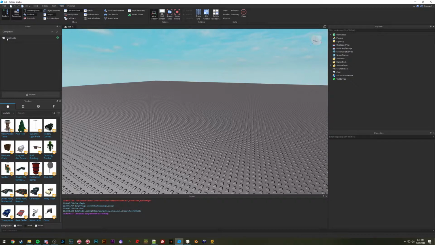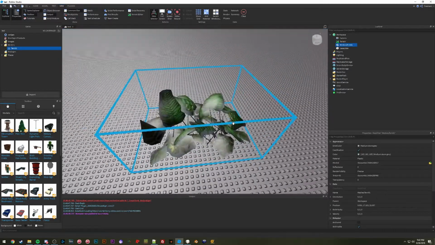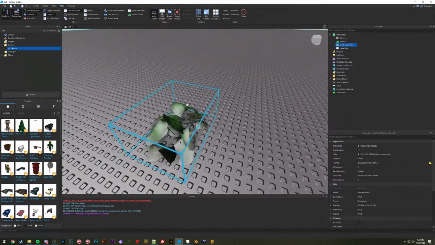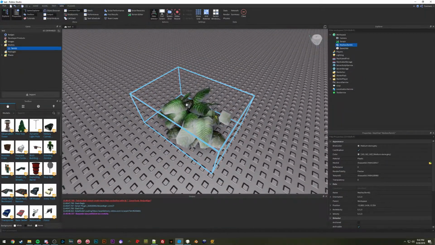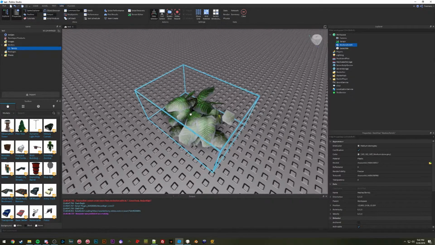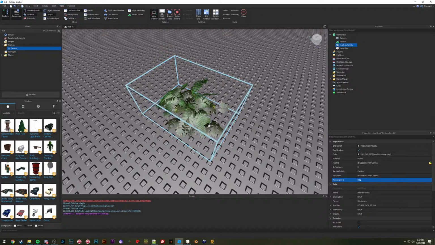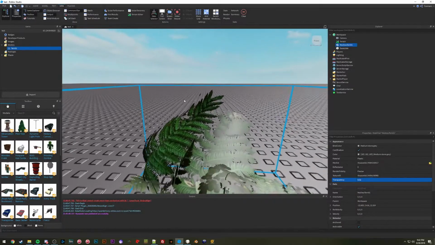Below in here it gets the check. It will tell you if it couldn't find the texture, and it'll give you an error message, but here it didn't give us that, so we know it loaded in here. So yeah, meshes, fern, beautiful. Although you will note, why isn't the transparency working correctly? Due to how Roblox works, if you have a transparent texture on a mesh and you want to display it correctly, you have to set the transparency of the mesh part itself, or the part, depending on if you use a mesh. Anyways, you have to set the transparency of the part itself to something higher than 0. And 0.02 is the lowest value which will work. And there we go, the transparency works correctly.